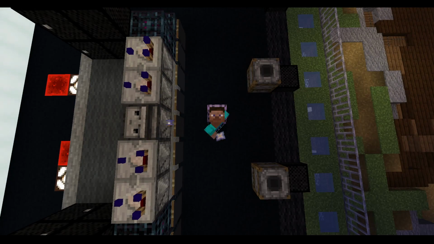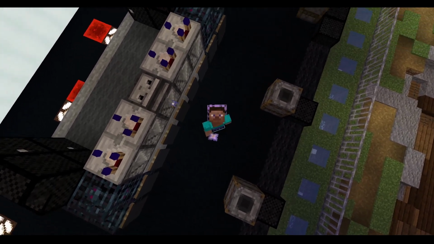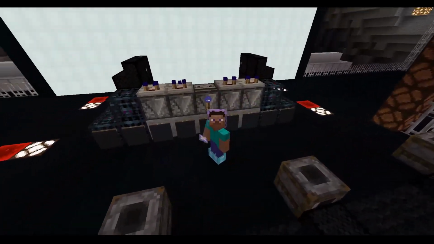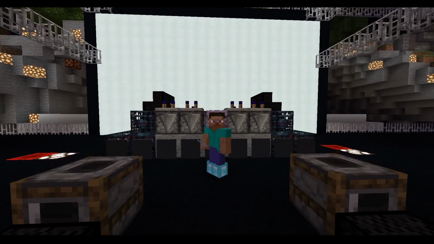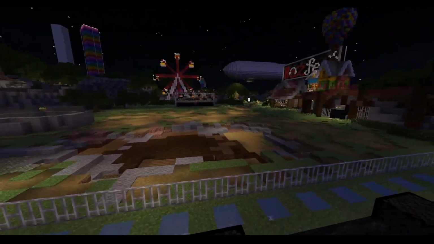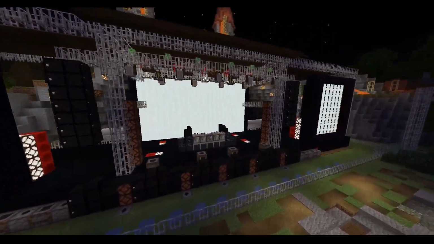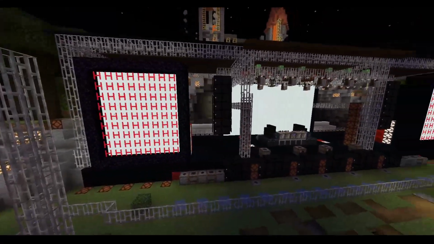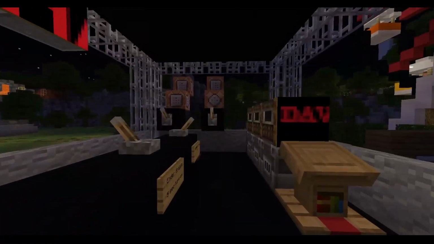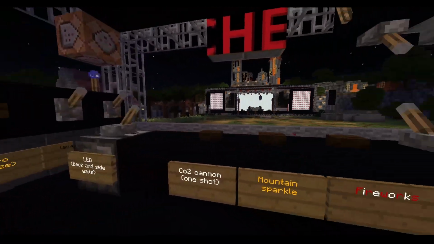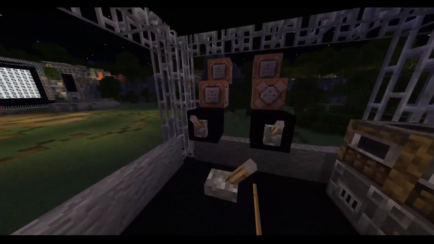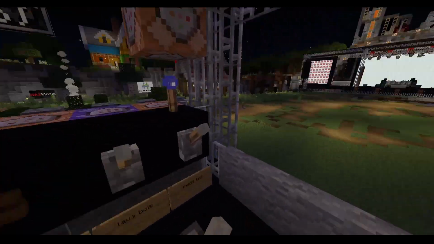So, more than a year later, we're back on the original HAZFEST Minecraft server on the stage. You can see the screen may look a little bit different than usual. I'll explain why that is. We're here. It's been a while. I'm gonna explain to you how all these lights work and how all the other random command block trickery works on this server. I am going to show you how all of these things control that big old boy up there and how we came up with the lighting effects and stuff.